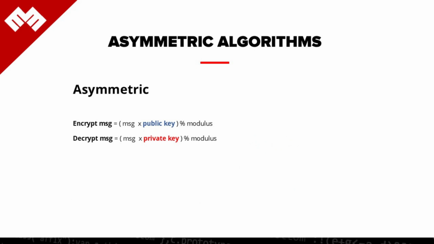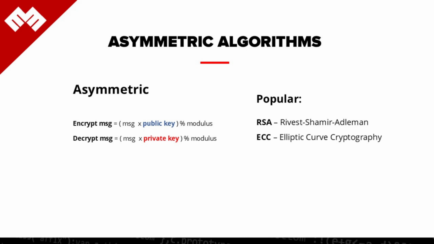This mathematical formula that we just used is only for demonstration purposes and it has no practical value. It is far too easy for a computer to crack the private key. So instead, here on the right, we have two very popular asymmetric algorithms. You will see RSA mentioned quite often. RSA stands for the names of the three people who made it: Ron Rivest, Adi Shamir, and Leonard Adleman. RSA is widely used today.